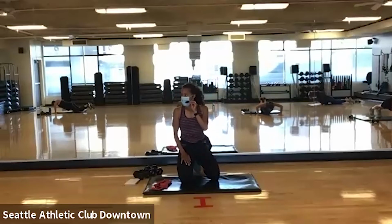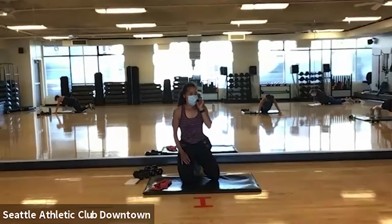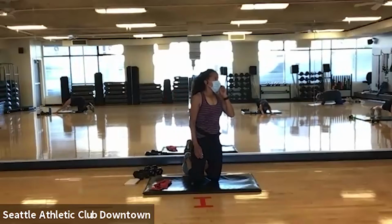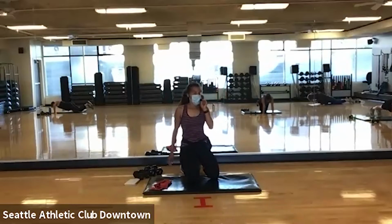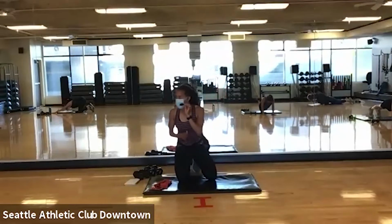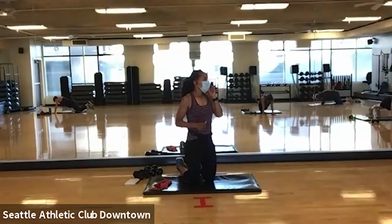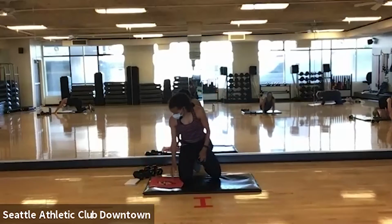Good. Oh, Spider-Man push-up, beautiful. Even if you're on your knees, you can always lift one knee off the floor, right? Challenge yourself that way. You have 10 seconds. Finish strong. Make sure those belly buttons are pressing to the ceiling. No saggy backs. Yes. Finish one more. All right, on your back.